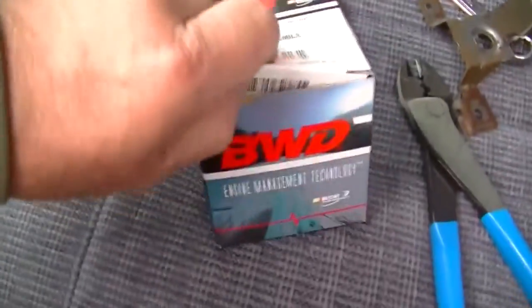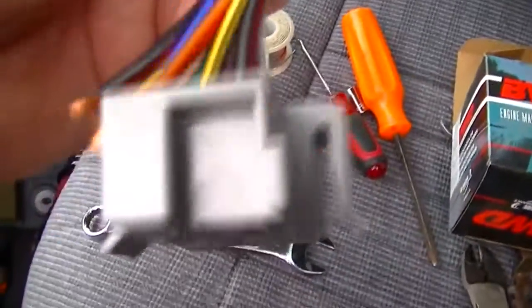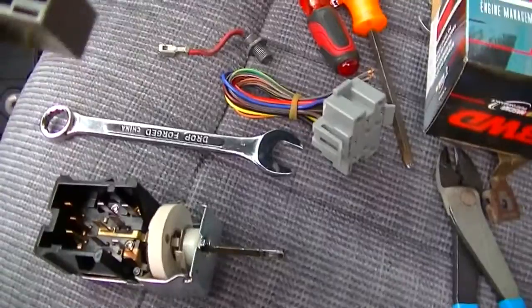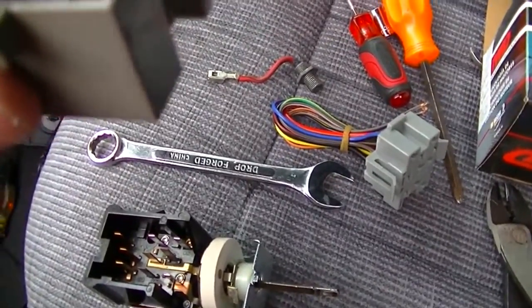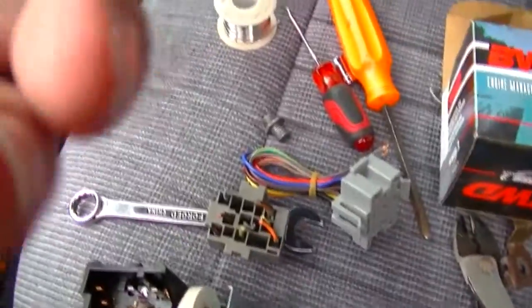So I have the new connector. And also I replaced this switch. It already happened once before, but this wasn't near as bad. I think it was just a little distorted. And I replaced a terminal. One of these terminals, I can't remember. I think it might have been this one I replaced.